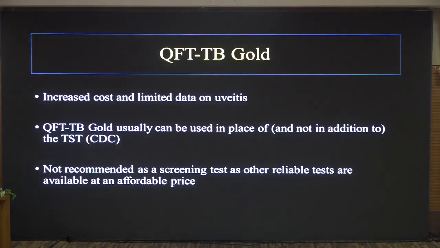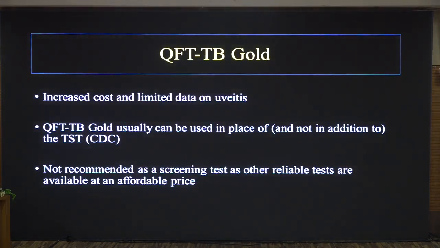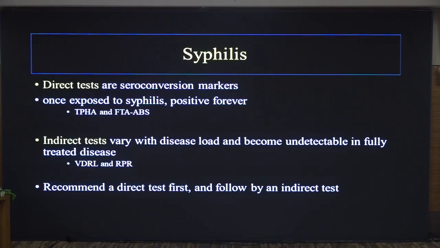Quantiferon TB Gold, I don't recommend ordering this at first go if you see any granulomatous uveitis, whether it's anterior or posterior, because we have a much more easily available, much simpler, much cheaper test, the Mantoux test. In case the patient misses the reading of the Mantoux, which is typically at 72 hours, or the previous Mantoux is indeterminate, or you're still strongly suspecting TB but the Mantoux is negative, then we would order an IGRA test. It is costly, so think about it before you order this test.